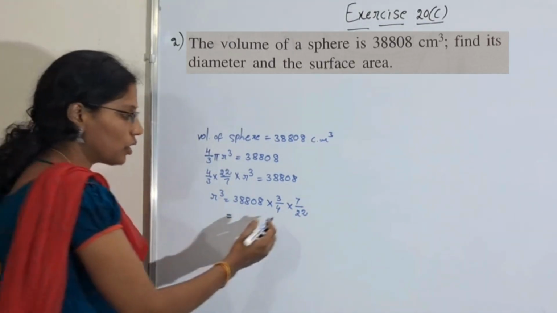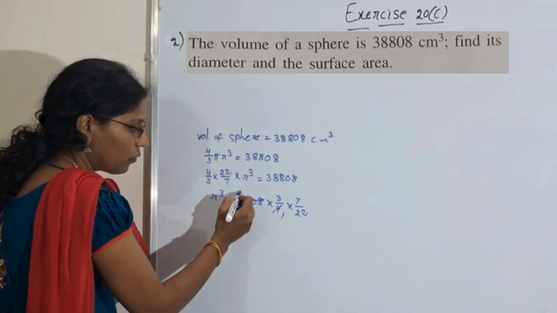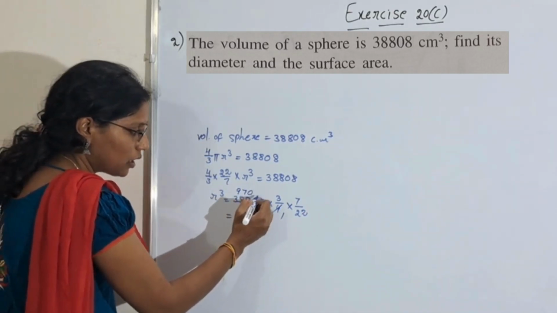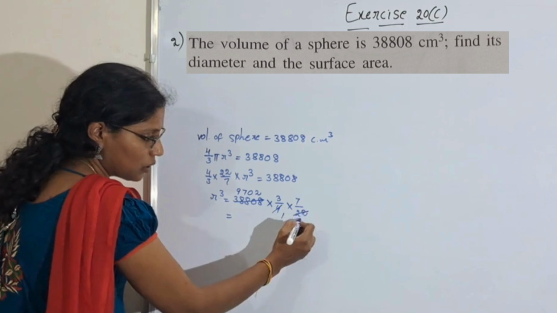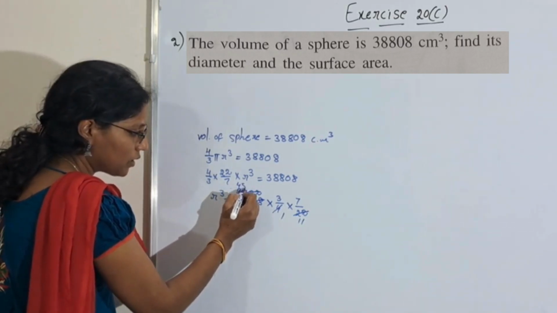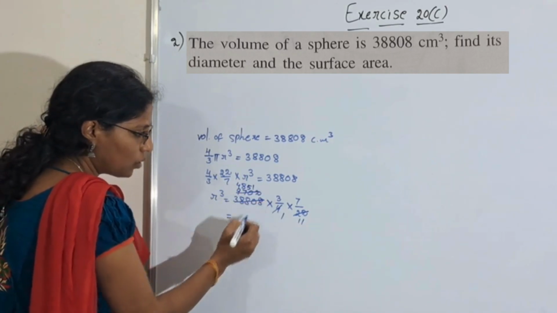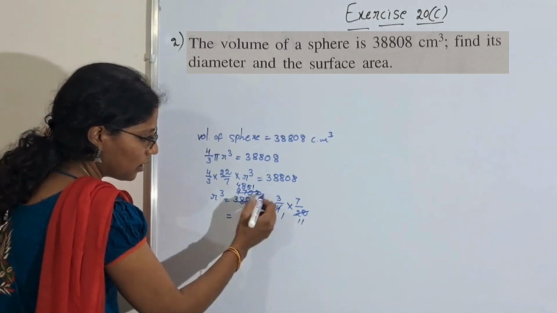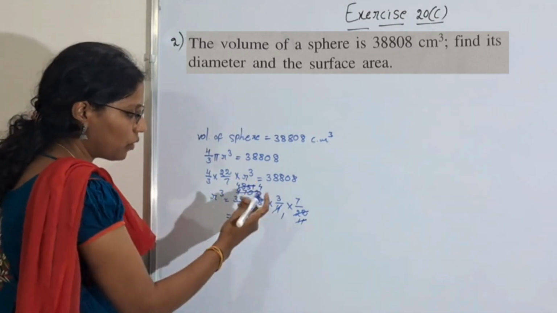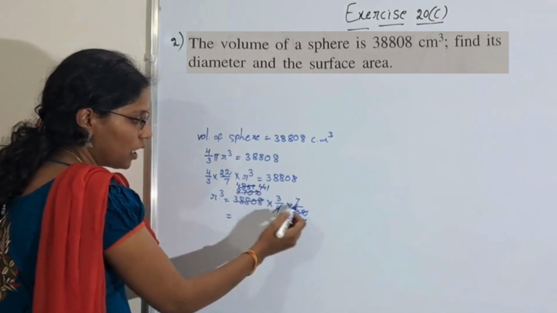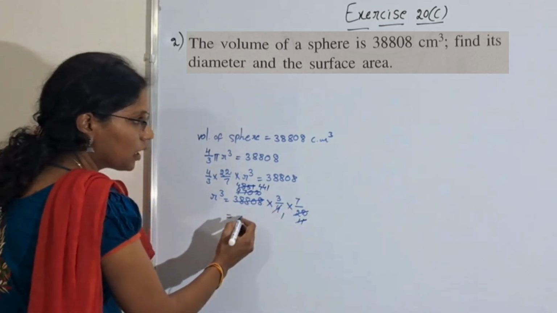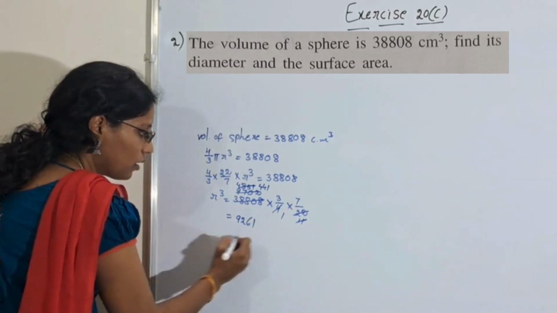Here we have to do cancellation. 4 1 is 4, 4 9 is 36, remaining 2, 7 4 is 28. Here 0, here 2 will come. Next 2 11 is 22, 2 4 is 8. 2 8 is 16, 2 5 is 10, and 2 1 is 2. Next, here we have to multiply. 11 1 is 11, 11 4 is 44, remaining 4, 11 4 is 44 and 1. Here in total we have to multiply, and 44 into 21 is 9261, r cube.